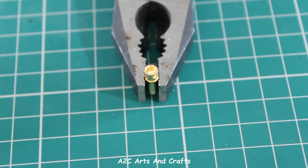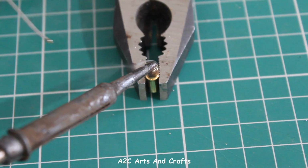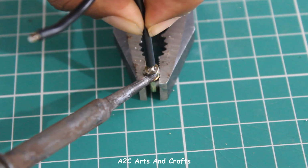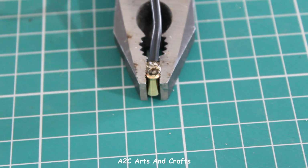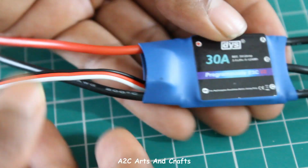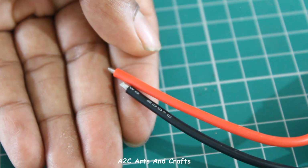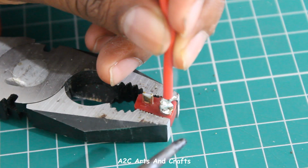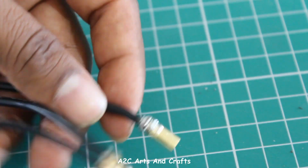Fill the smaller hole with soldering wire. While it is still hot, insert the connection. Press on the side so that it still remains hot and it gets properly connected. So I have connected all the three leads. Now we need to connect the other pin as well, which will be connected to the battery. So this is how the connection would look.